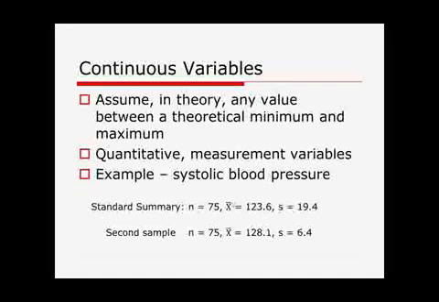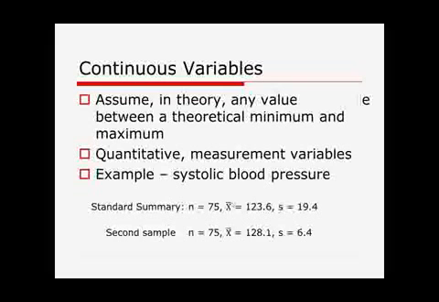Now, just to give you a comparison, suppose we had a second sample in which we measured blood pressures, same size, 75 people. The mean is a little bit higher, 5 units higher, and the standard deviation is 6.4. So if you saw these two sets of statistics, you have two samples of equal size. The means are different by about 5 units, and in terms of blood pressure, that's not a huge difference, but the standard deviations being different in the second sample, a standard deviation of 6 as compared to 19, says that in that second sample, the blood pressures are much more tightly clustered together. They're much more tightly clustered around the 128. They don't deviate from that value too much.